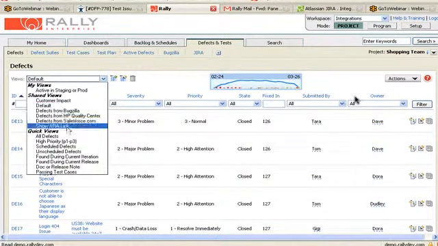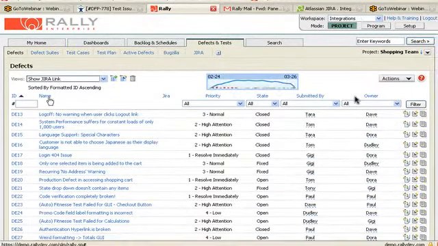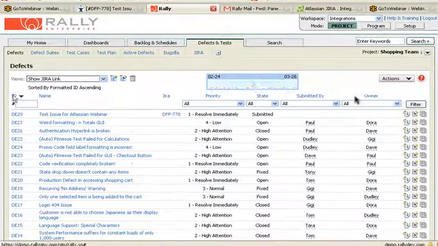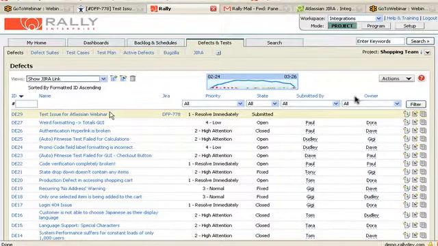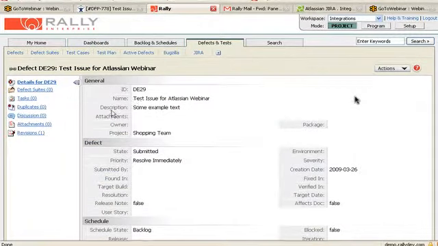Actually, I'm going to move to a view that shows the JIRA link. And you'll see now that I have a defect in Rally that has the same name as the JIRA issue that I just created, and then it has a link to that JIRA issue. If I look at the details for this defect 29, you'll also see that there's some example text, which is what I typed in before.